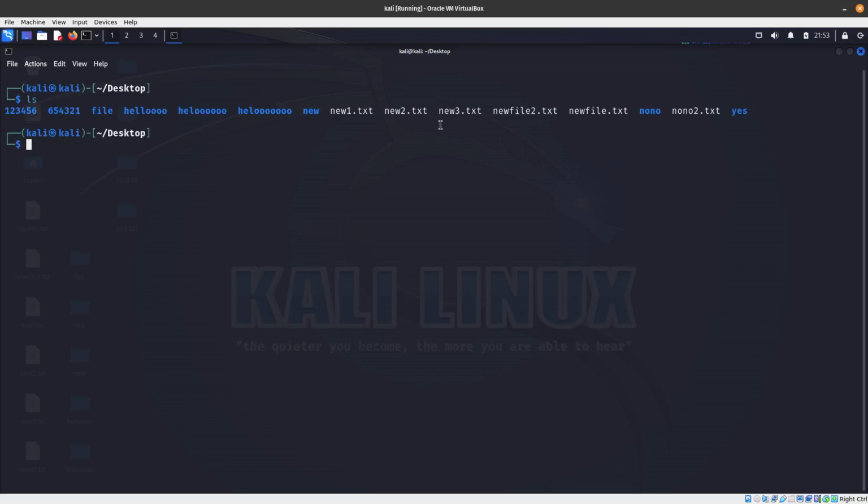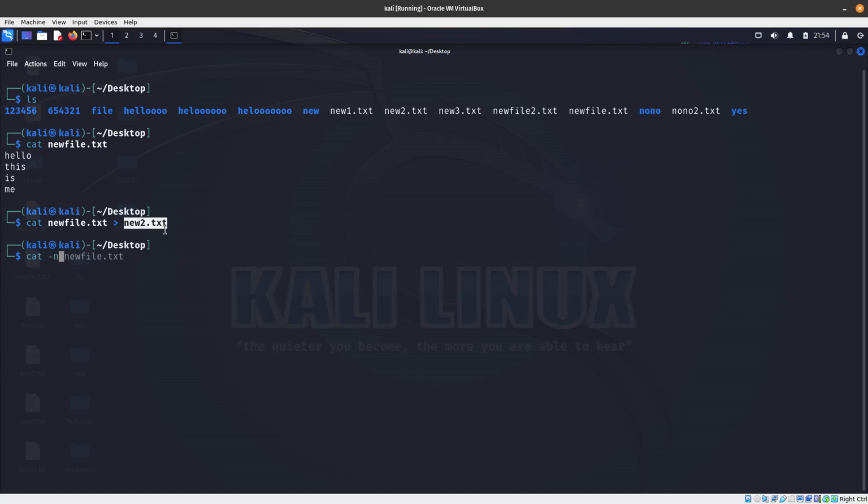So let's do an ls. If we do a cat newfile, this one says hello, this is me. So let's say that I want to do a cat, and let's say newfile, and I want to overwrite new2. Let's copy this and paste new2 in here. That is going to now overwrite the content of new2 with the content of the new file.